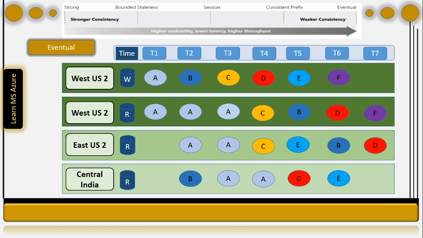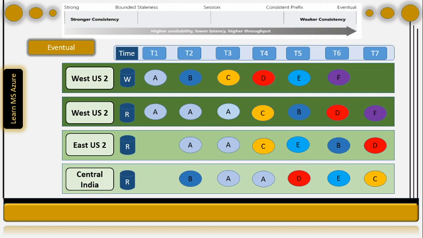So here the important factor is that the data may not be in order, but you will get the data faster as compared to all of the other available consistency levels. So that's how eventual consistency works.